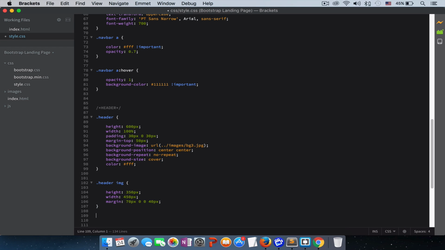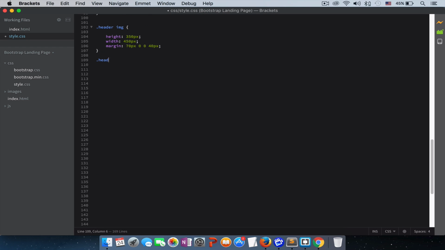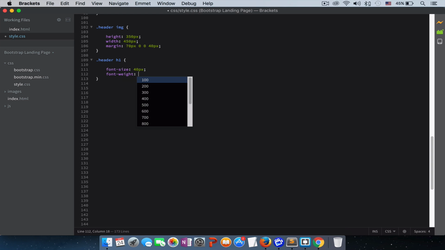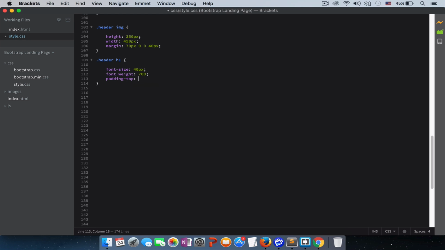And we want our header H1 to have a font size of 40 pixel and a font weight of 700 and a padding top of 30 pixel.